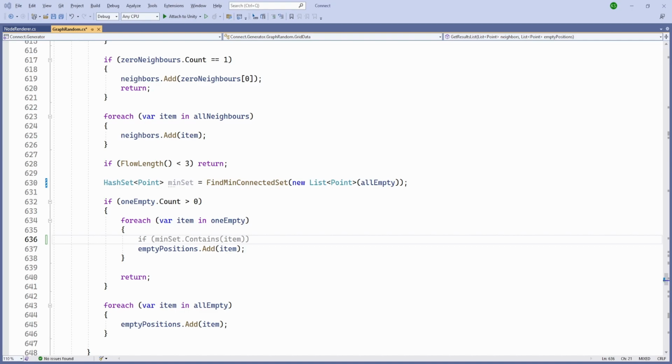And again, it is good if you find the original final branch and you can check there. So what we need to check, for our one empty, if minset dot contains, then only we are going to add our item, and also for our empty positions too.